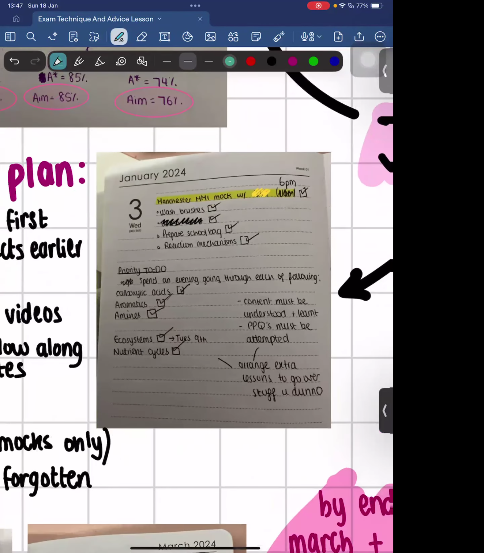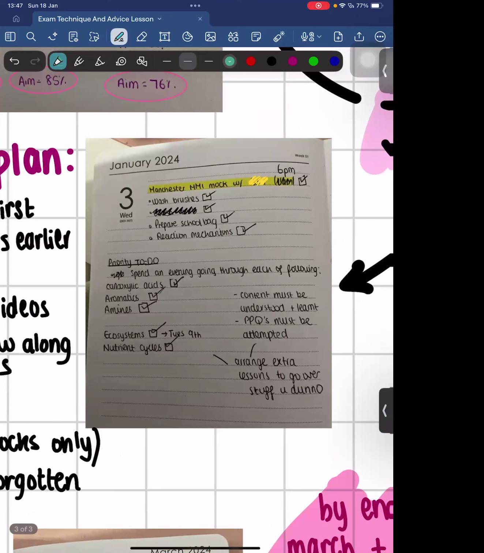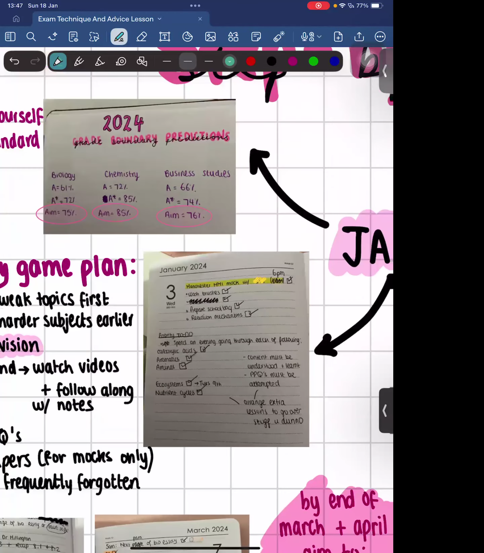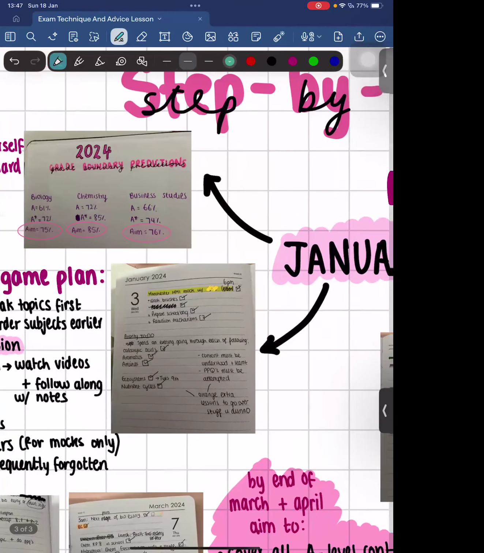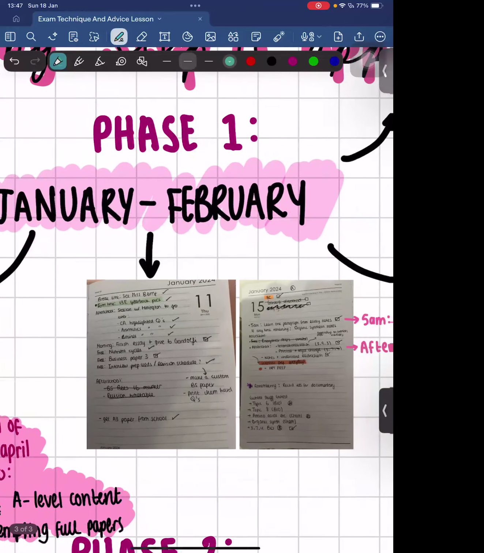Now, in terms of, I want to show you my diary. So this was January 3rd, and obviously we're a bit beyond that now, but the principle's still going to apply. So what I would do is really, really document everything that you need to do. Have those tick boxes, and when you get things done, tick them off onto the next day. So really try and make sure that you're being very vocal about what you need to do.